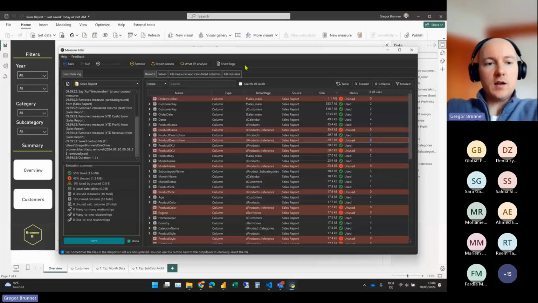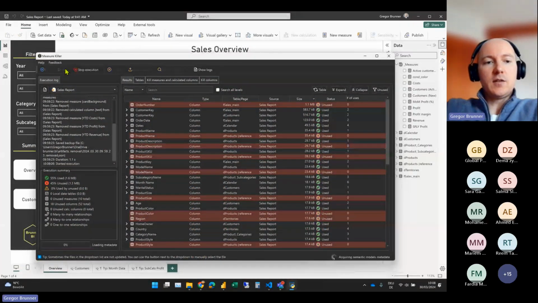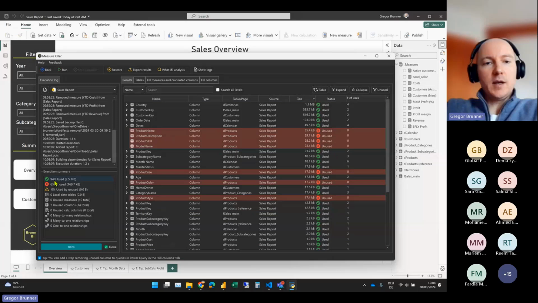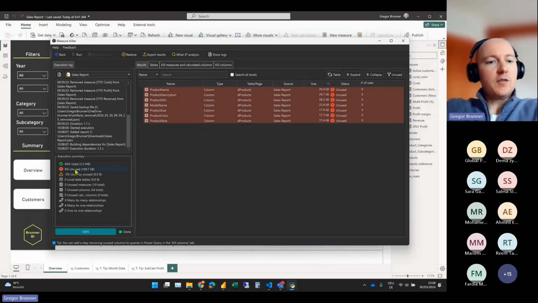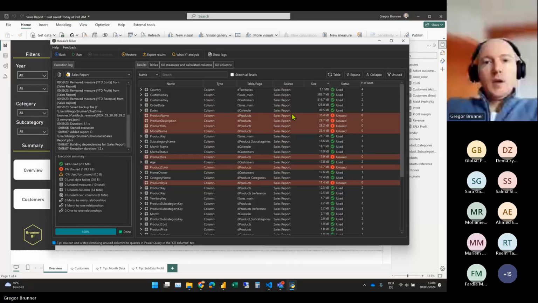And now, of course, I can run again, and I can see now that we updated everything. And I still have a little bit of unused, and that's just because I guess I forgot one of those tables. But still, you can see 94% now. We have everything almost used, and that's what we want to reduce this model.